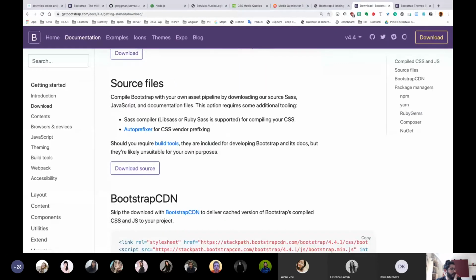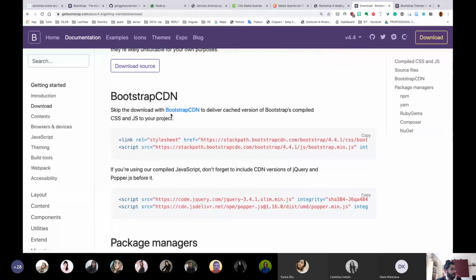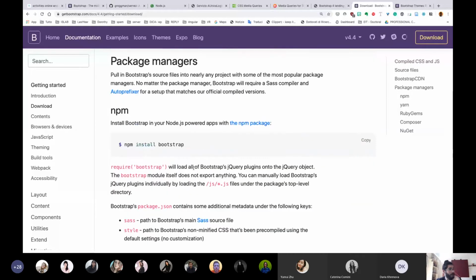Otherwise, you can also download the source files. You can import Bootstrap using the CDN, or otherwise you can use the node package manager, which is called npm, to install it.